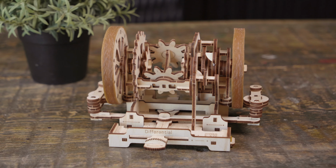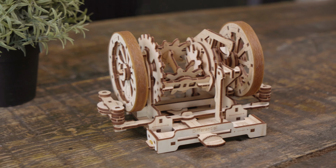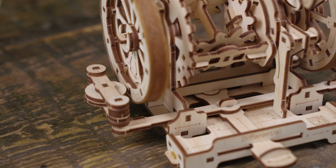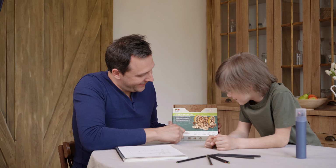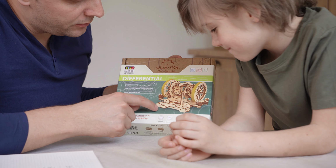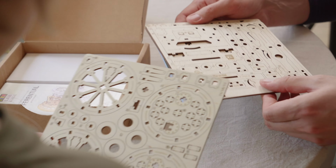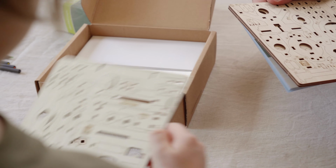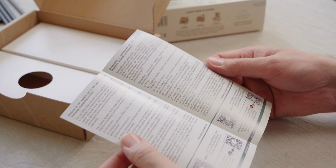Differential is not just a construction set, but an exciting hands-on project for learning the principles of its working. Everything you need to build, learn, and discover comes in a box. Wooden boards with pre-cut details, easy-to-follow instruction manual. Lab diary with hands-on exercises and other supplies.